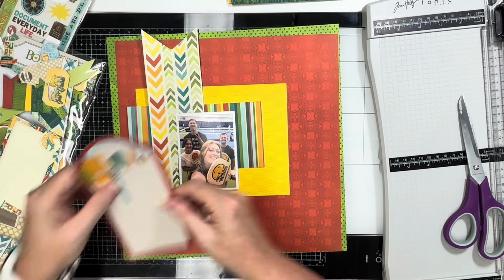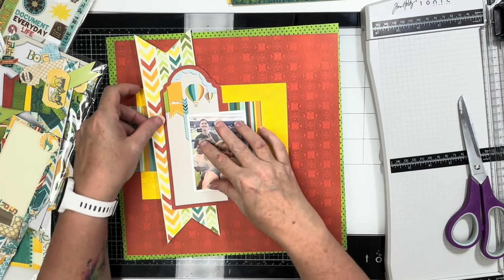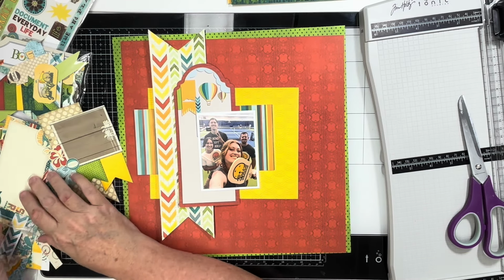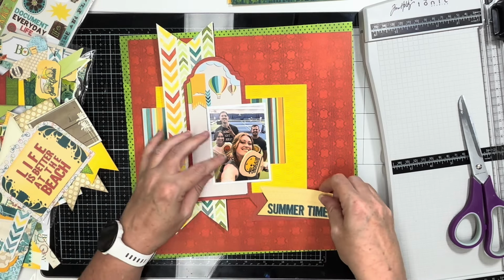And so I'm going to get into this, and I'm going to find one that's like a little arched top with a square bottom. It's just got hot air balloons. None of that has to do with anything. I just thought it was nice. I liked the shape. Obviously the colors go because it's part of the collection, but I liked it as a base for the photo.